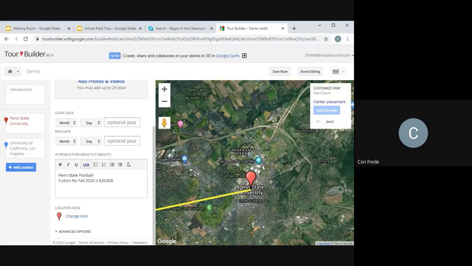Does anyone else have a question about creating virtual tours or finding resources to take virtual field trips? Melissa's interested in information for kindergarten. I would definitely say if you have a specific author that you enjoy with your students, look up their Facebook page and their Twitter account because a lot of authors are doing things directly. I know that J.K. Rowling has posted, and actually Daniel Radcliffe has started reading Harry Potter and the Philosopher's Stone. So that is definitely something students might be interested in.